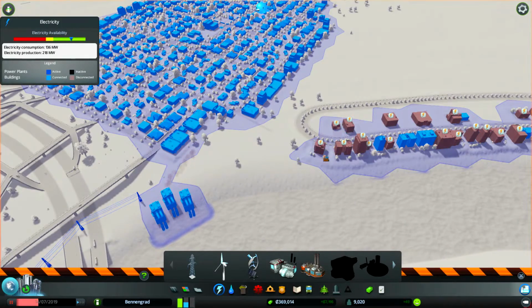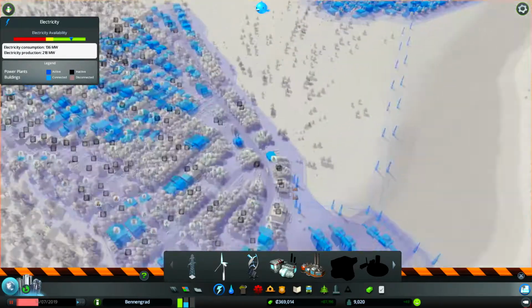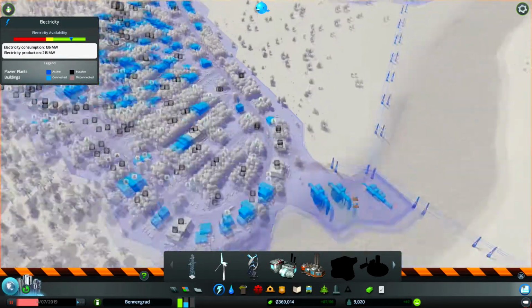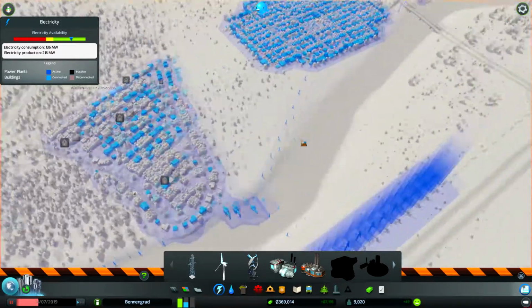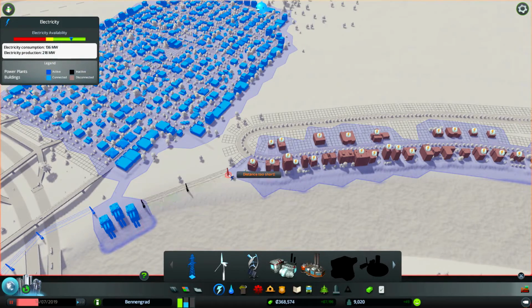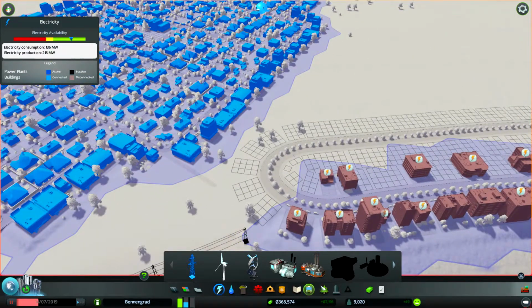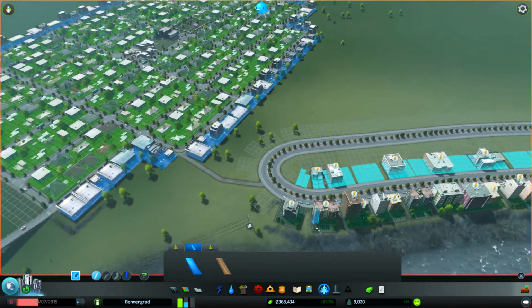Let's actually pause this. Kind of don't want to have any power lines where I don't exactly need power lines. Like here, I don't need power lines right there. They connect on their own. Over there's fine. And all we need here is like a little section to go like this. Now let's put that path back in. If they want to, people can walk across here for now.